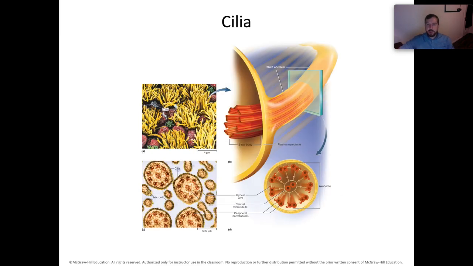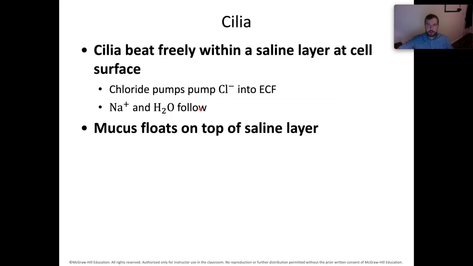So here's that 9+2 arrangement I was showing you about. Here's a real-life electron micrograph of that. 2 here in the central ones, 9 pairs, so 18 total of the peripherals. And you can see here how they look like little anemones. See, I can't even say that. It's like Finding Nemo. Anemones that can beat in one direction or the other and keep mucus going.